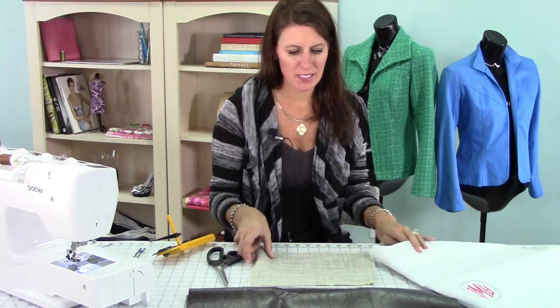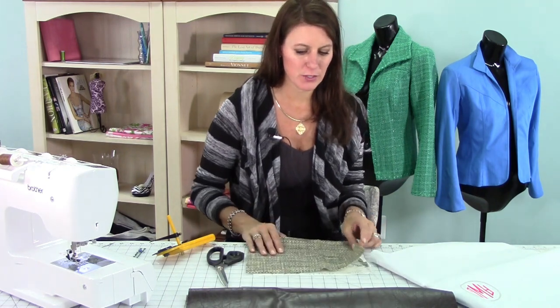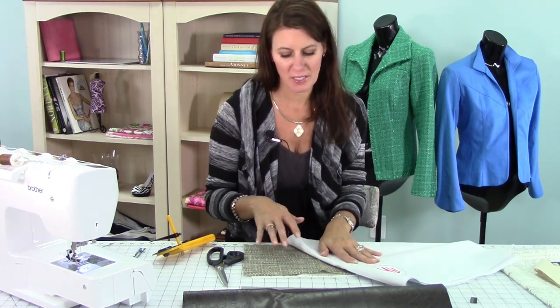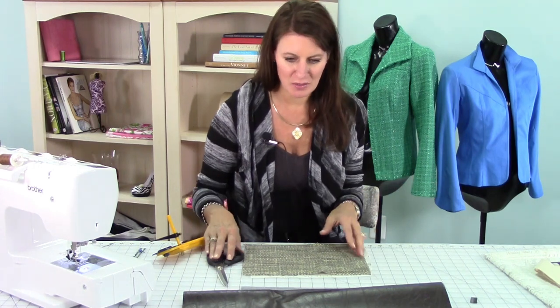The first step is to decide if you're going to do anything with the pocket — the one that goes on the center front area. Are you going to add a monogram? I do have a lesson to show you how to do a monogram on canvas fabric. I did it on plain white fabric. This fabric has a lot going on, I'm not sure the monogram would look so good. You could also monogram on the faux leather and do an applique, whatever you want to do. I'm just going to leave it plain for now.